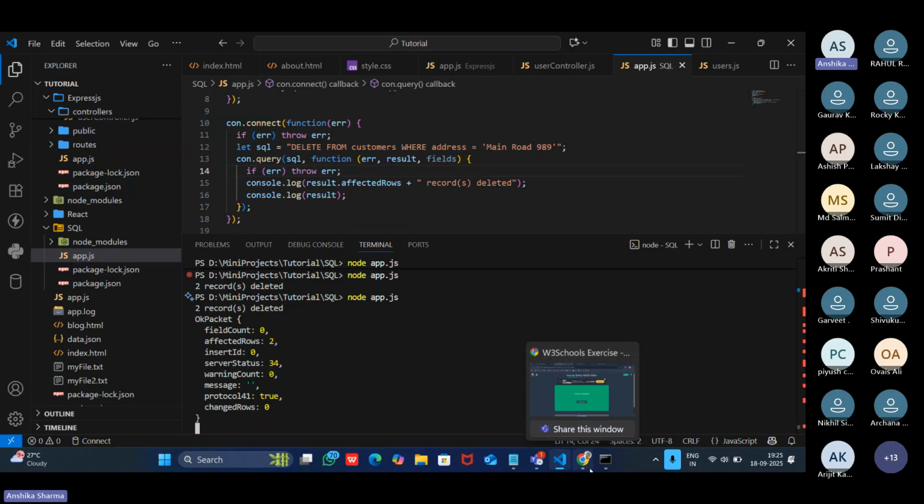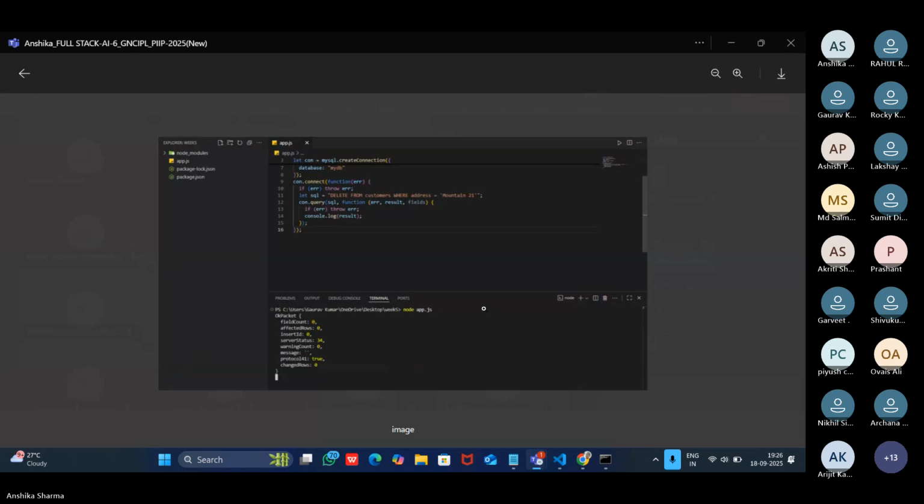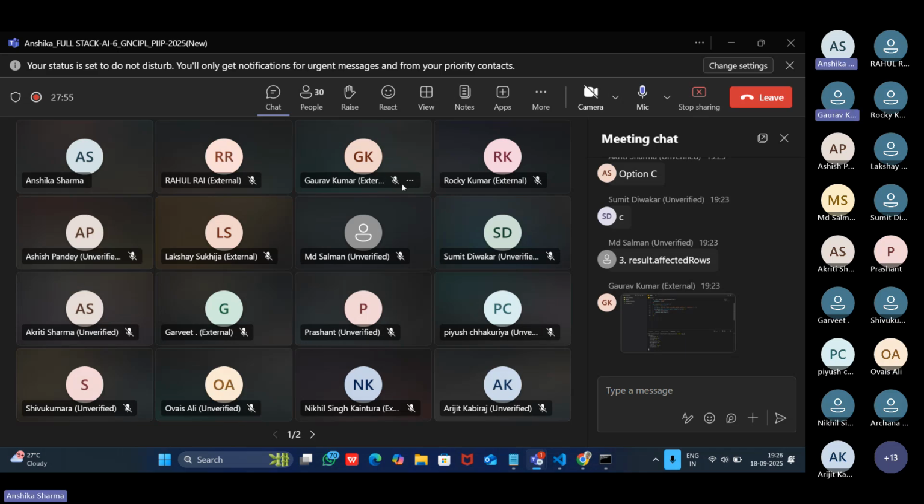Just see, Gaurav, if you are also getting the same. Ideally, it should give some number if you have performed the DELETE FROM query over here. If it is showing affected rows as 0, that means the deletion has not occurred, since you do not have any data with that address. Just see that. Okay, what about others? Are you all getting the result?